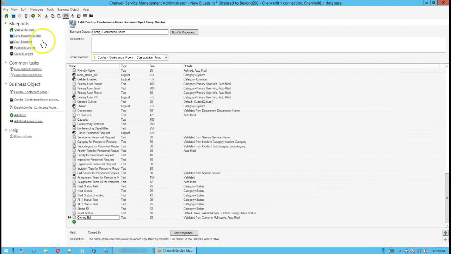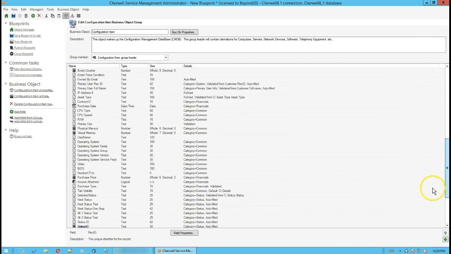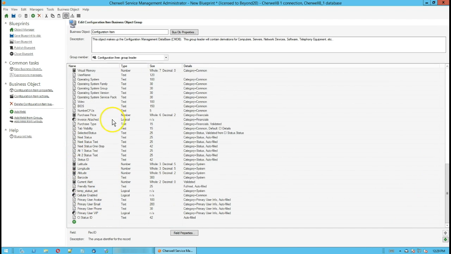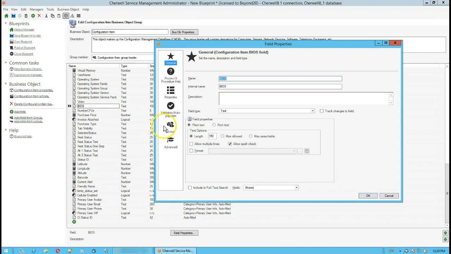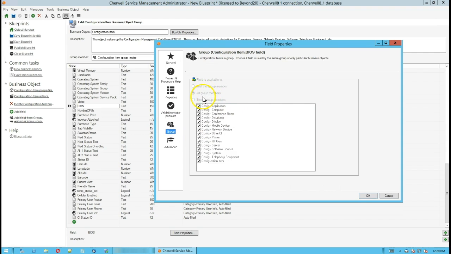It is important to note, however, that you cannot do this from the group leader. We don't have the actual reason why you can't do this. You just do not have the option to update or to add or remove a field from group members under the group leader. You can see this window here for the group settings for that field is actually grayed out when you're viewing it from the group leader.